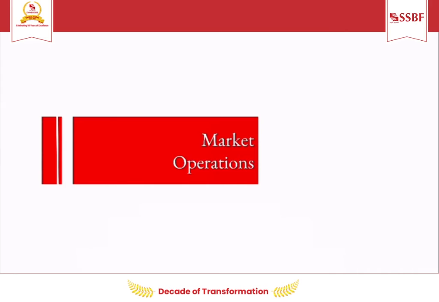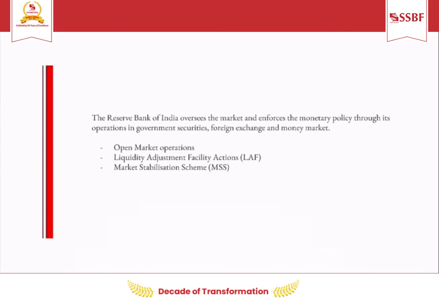Moving on to market operations. The RBI enforces its monetary policy through its operations in the money market, foreign exchange, and government securities. The RBI may buy or sell government securities for monetary management. Such operations in the secondary market may be carried out on the electronic Negotiated Dealing System order matching platform by placing bids or taking offers for securities. All secondary market transactions are settled through the Clearing Corporation of India Limited. The security settlement is done in SGL or CSGL accounts maintained at the central bank.